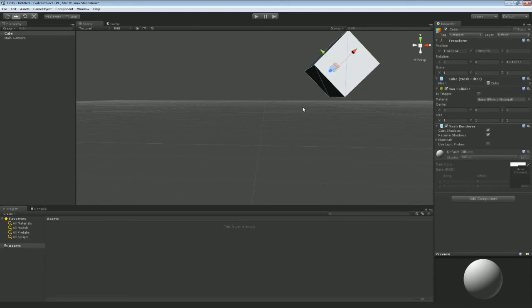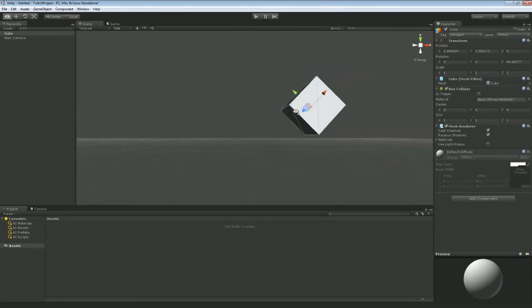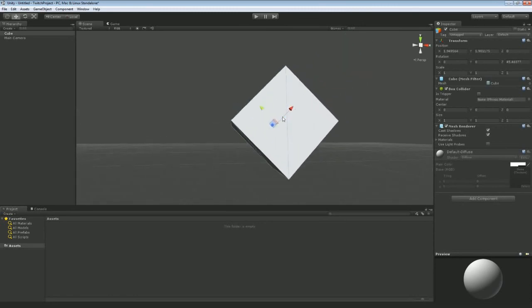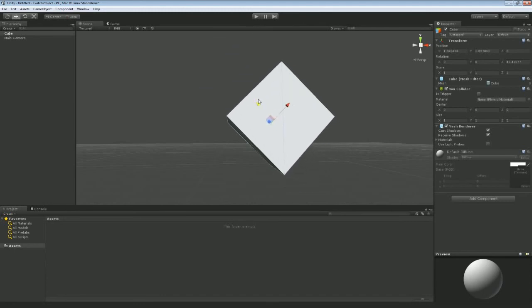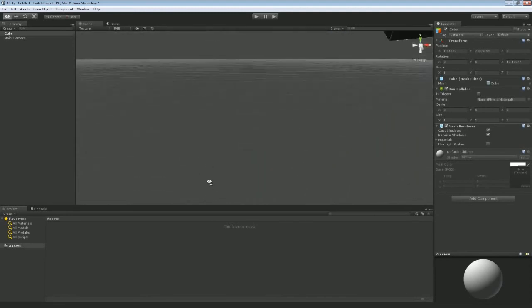Okay? Because locally to this object, X is now this way. The X-axis has been modified, and we can actually see it with the gizmo. We can see how X is different and Y is different. If I go along the Y, I'm no longer going up and down. I'm kind of going up and to the left or down and to the right. Right? So that is all completely changed.